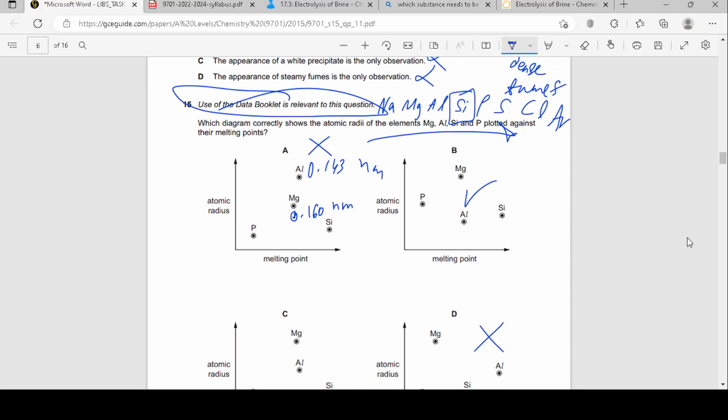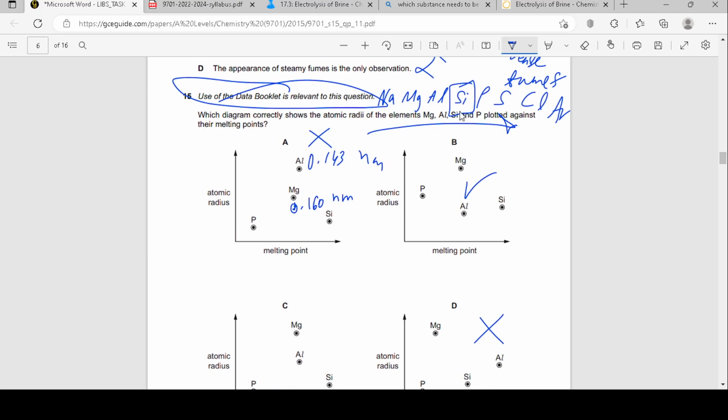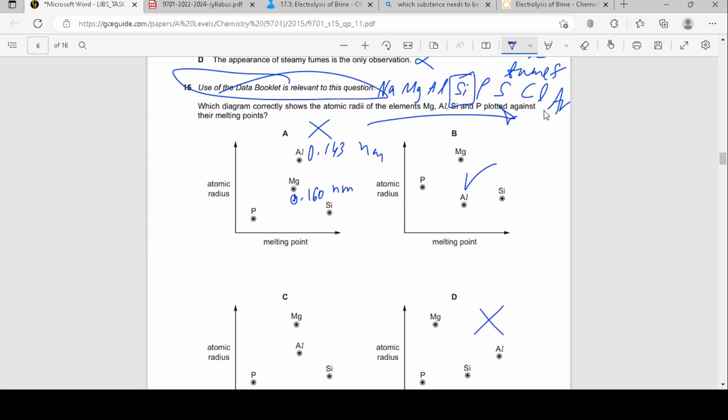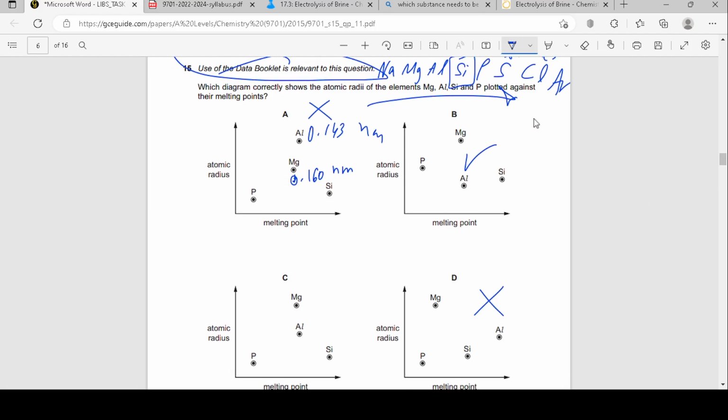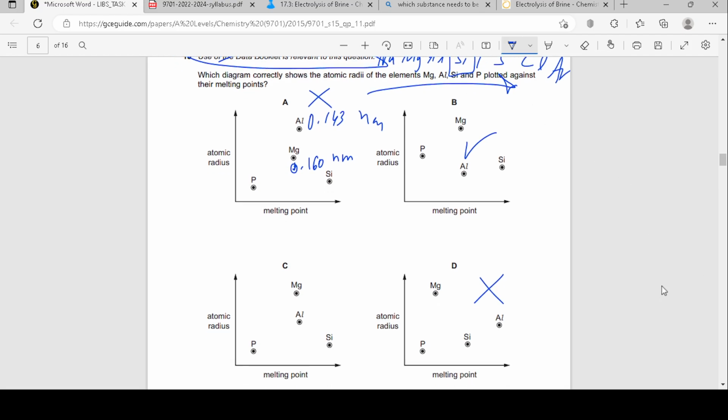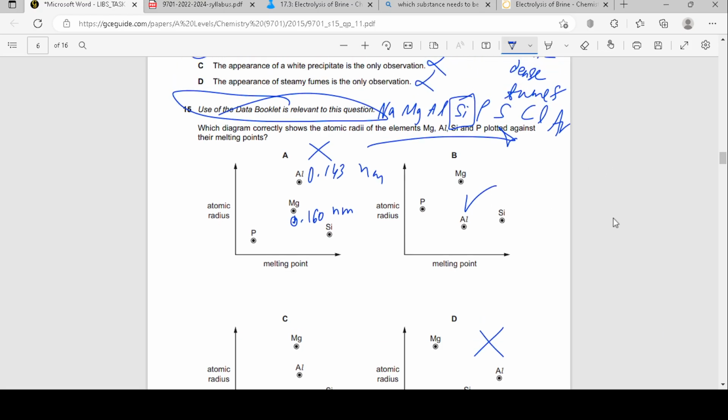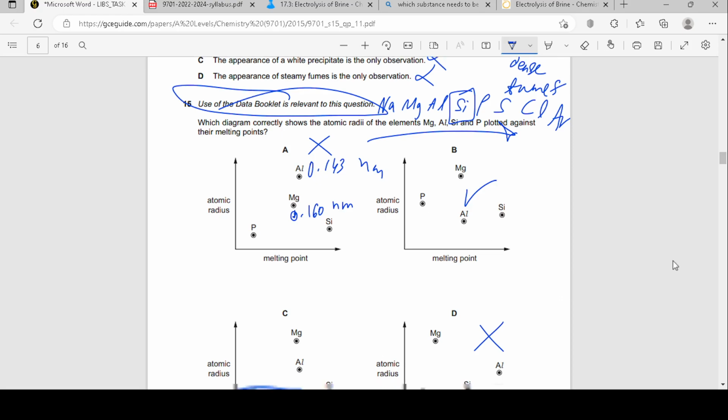Silicon would then have an even smaller atomic radius, and then phosphorus would have a smaller atomic radius again because you're going across the period, right? So basically, your number of electrons is increasing, but they're all being added to the same shell, right? So the shielding effect remains the same, but your number of protons across the period increases. Which means your nuclear force of attraction will increase, right? So your shells sort of get pulled inwards, and your atomic radius slightly decreases across a period. Okay, so that's why.